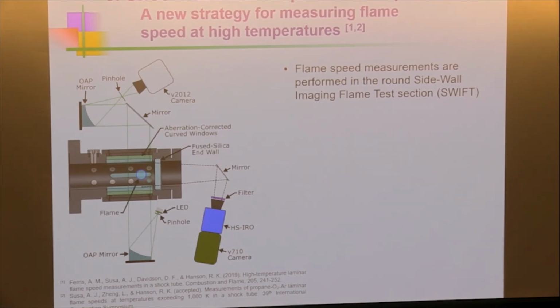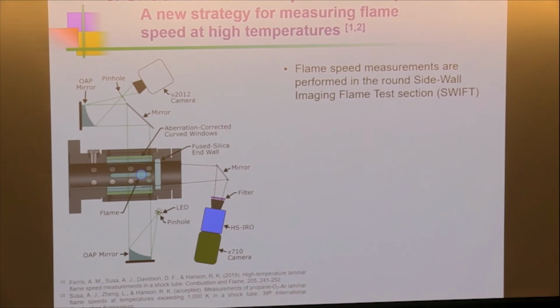Most people measure flame speed in an atmospheric burner or in a constant volume chamber. Fill the chamber, let it settle, ignite it at the middle, watch the flame. You can't ever do that at high temperatures because while you're waiting for it to settle at 800 degrees Kelvin, it ignites on you. So how can you measure the flame speed which occurs in an engine? The flame is propagating at high temperatures. So how can you do this?